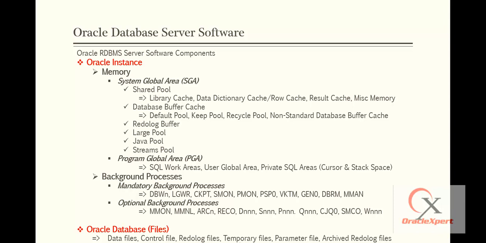So Oracle RDBMS server software, like any other application software, is a collection of programs, executables, libraries and documentation. A program in general is a dormant piece of executable code installed on your computer's hard drive. A program in itself is lifeless. It is of no use until we run it, until we execute it.